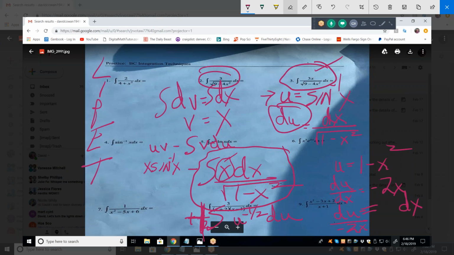So let's get rid of that integral sign. We don't need that. And we've got square root of u, and u was 1 minus x squared. And we don't need the du because we already integrated it. So then the final answer would be x inverse sine x plus radical 1 minus x squared plus c.